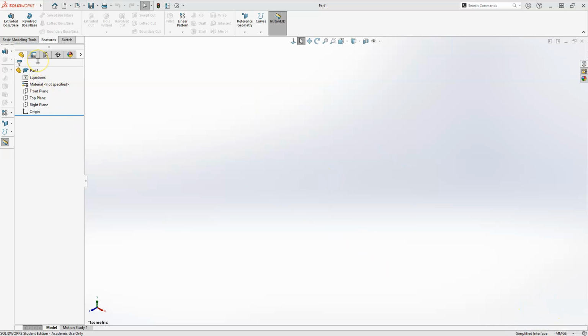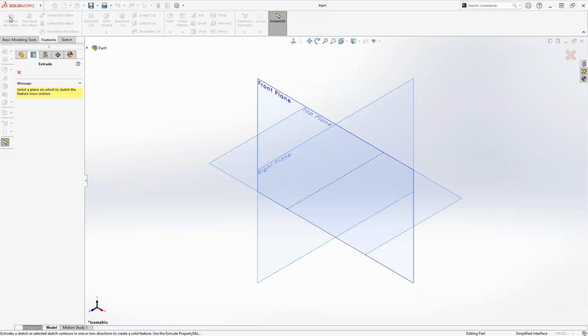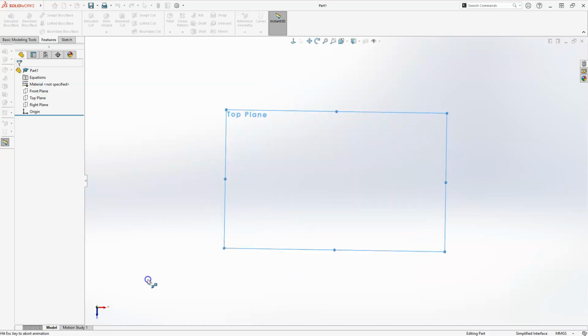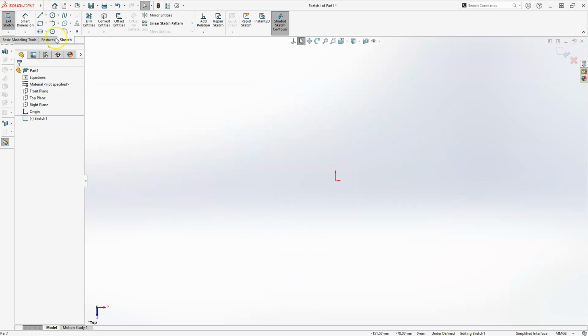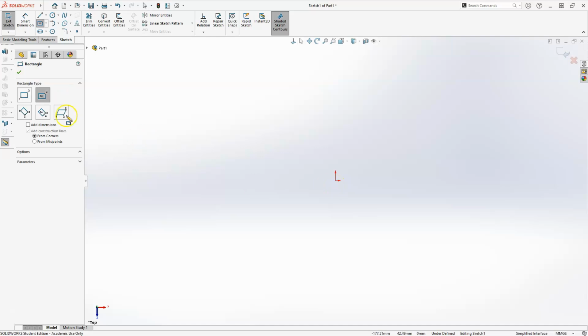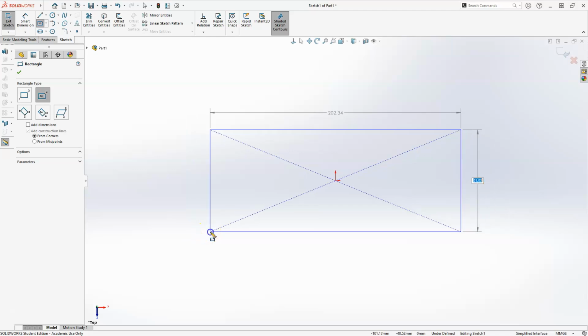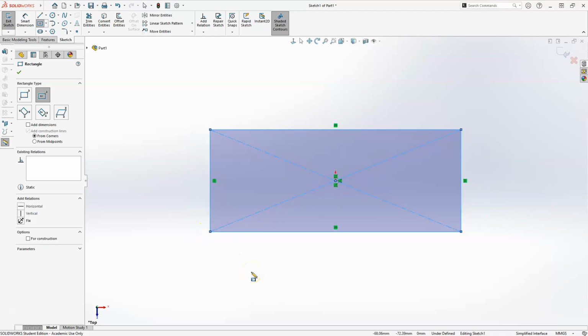We're going to first start off by creating an extrusion, right? So I'll go ahead and select this extrusion here. And that should automatically open me up to the sketch window. I'll select this plane here, and I'm going to be using the top one. I'll start off by creating a center rectangle. I'm selecting here just to make sure that it is the type that I want. I want this going horizontal and vertical. So I'll start off by selecting that point, and then I'll create my other point going this direction.